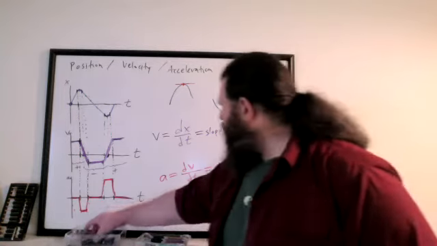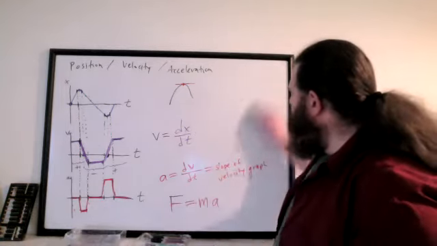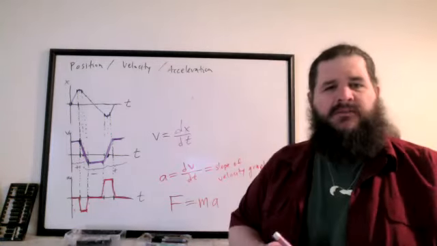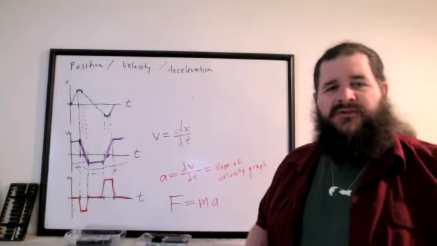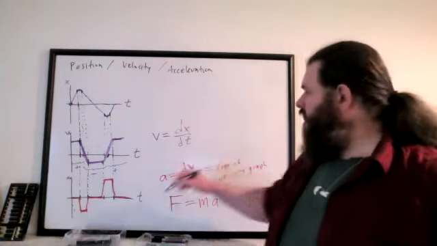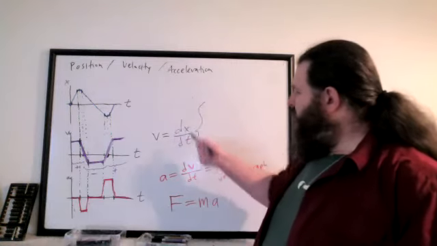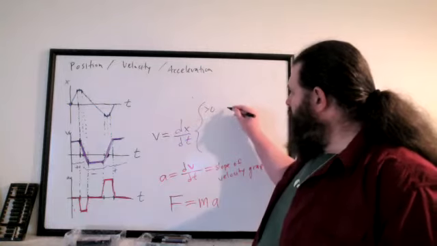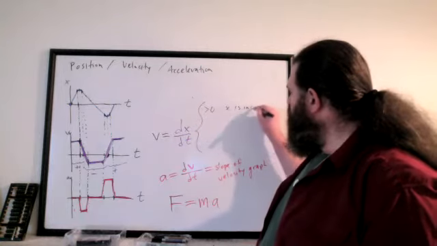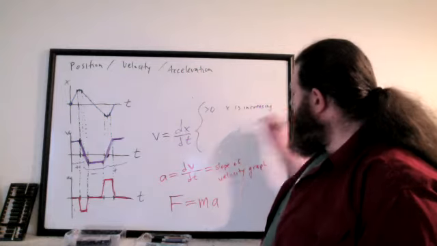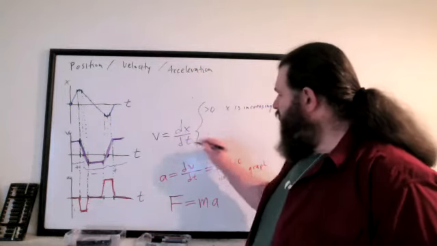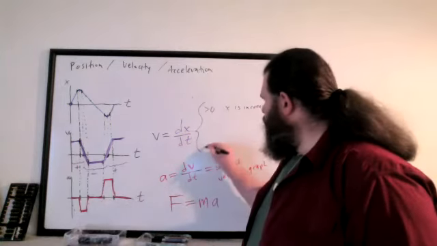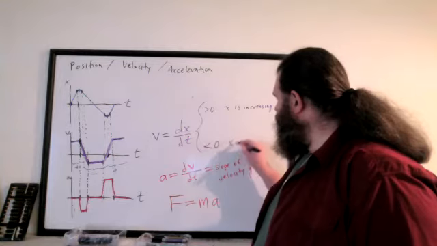Also, a couple other things about this in terms of the derivatives. The velocity being the derivative of position, that means that since it's the first derivative, that tells you everything you need to know about the slope of the position graph. If the slope of the position graph is positive, greater than 0, that means x is increasing. If the derivative is negative, that means x is decreasing.